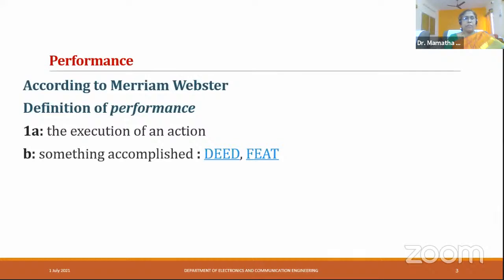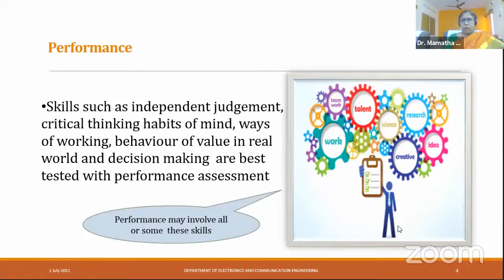So let us know first of all what is performance. According to the Merriam-Webster dictionary, performance means the execution of an action or something to be accomplished. It can be a deed, it can be a feat. So performance needs action. It may involve multiple facets of our talent. It may need our judgmental capacity, it may need our creativity, it may need some new idea, it may need some teamwork, it may need multiple aspects. So skills like independent judgment, critical thinking, different habits of our mind, how our behavior patterns change, and decision making capability, all this can be assessed with the help of performance assessment.